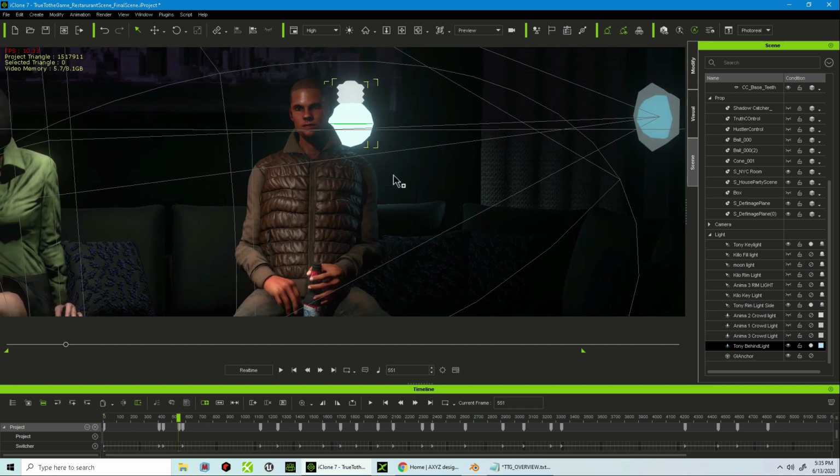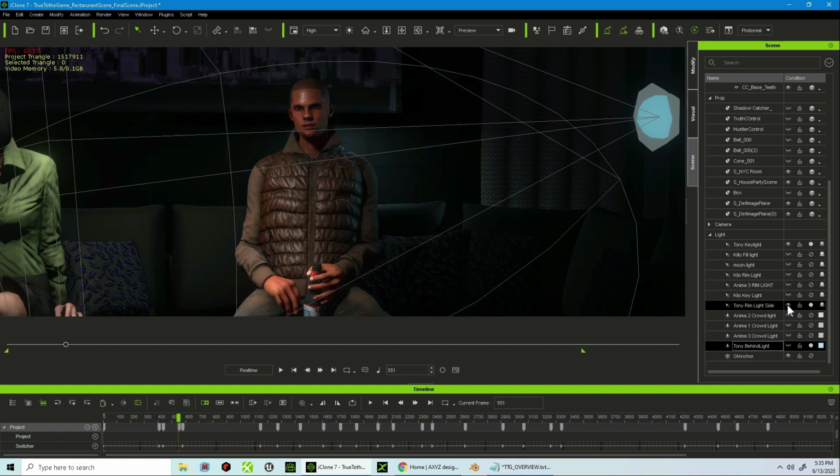I just said to myself, man, something is missing. And so I was moving this light around and around and around, and then all of a sudden when I got behind him, I said, man, this is pretty cool. So I lucked up on this, but once I did it, I realized why it looked good. It was because it separated him from the wall and the frame, and it gave a really good, nice depth. So that's why I did that.